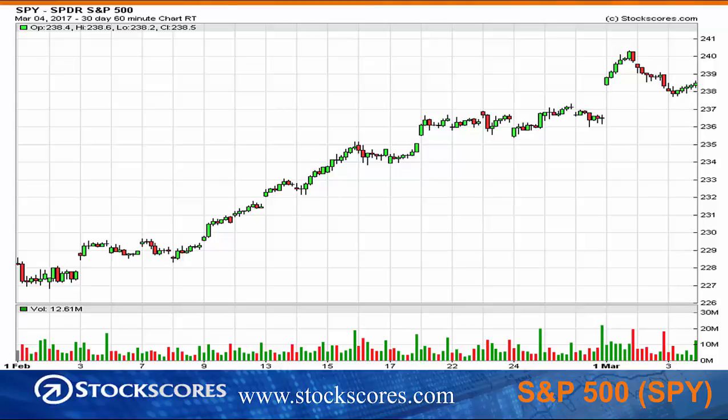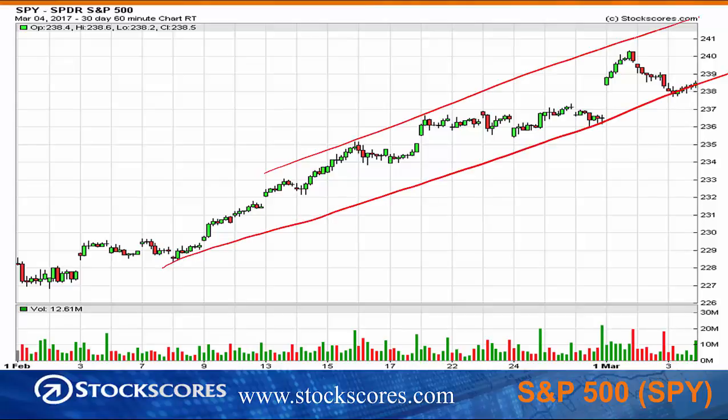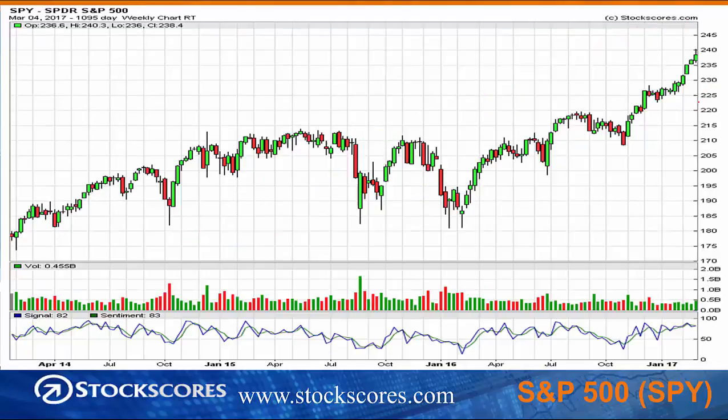All right, here is the S&P 500 for the last month. You can see that we are in an upward trend. And we hit the top of the channel right there. Didn't draw that line very well, as I often don't. And we've now pulled back to the bottom of the channel. We should bounce and continue higher, but what you want to watch for is: is there a break of that upward trend line? If that happens next week, then we're going to see some more profit taking.